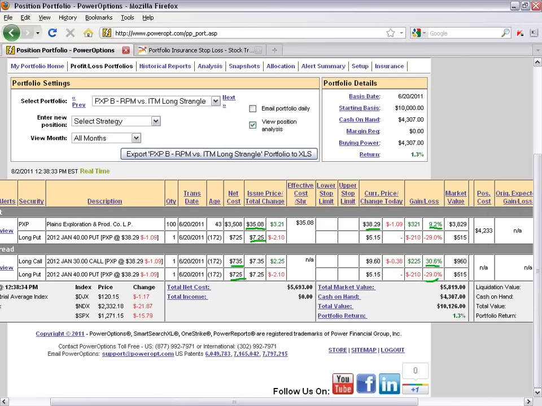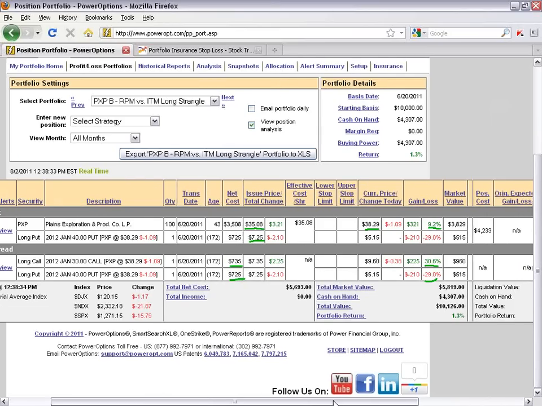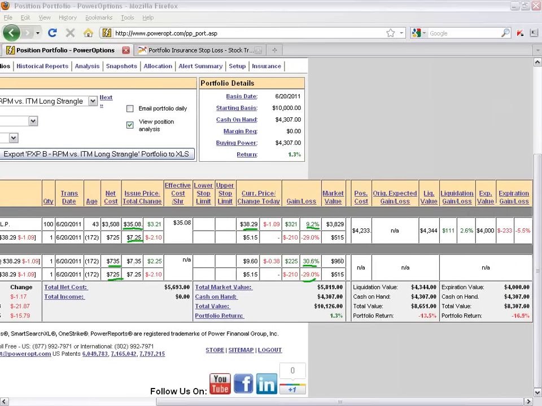We can see with the married put that right now we have a gain of 2.6%. Now, I know this is pretty far off here. We're in August. We've been in the position for 43 days, and we're at about a 2.6% gain. Well, we haven't done any income methods yet. We're just doing the straight comparison. So we've gained $321 on the stock, lost $210 on the put. So there's our $111 gain. We've only gained $225 on the call. We've lost $210 on the put. So right now we only have a gain of $15.